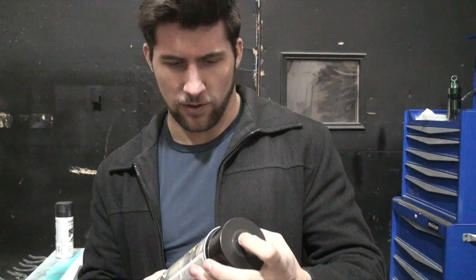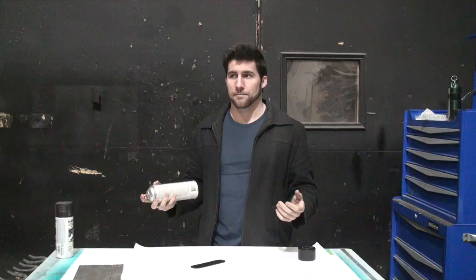Then I'm going to spray it with a very light coat of adhesion promoter. What I have here is adhesion promoter — the brand is Dominion Sure Seal — or you can use plastic primer. A lot of people use Krylon Fusion and say it's good for plastic, but I haven't really had good results with it. I'm in no position to say it's a subpar product, but I don't like it, so if you're using Krylon Fusion don't ask me why it's not working. Use a light coat of adhesion promoter, or if you're using plastic primer, a normal coat of plastic primer.